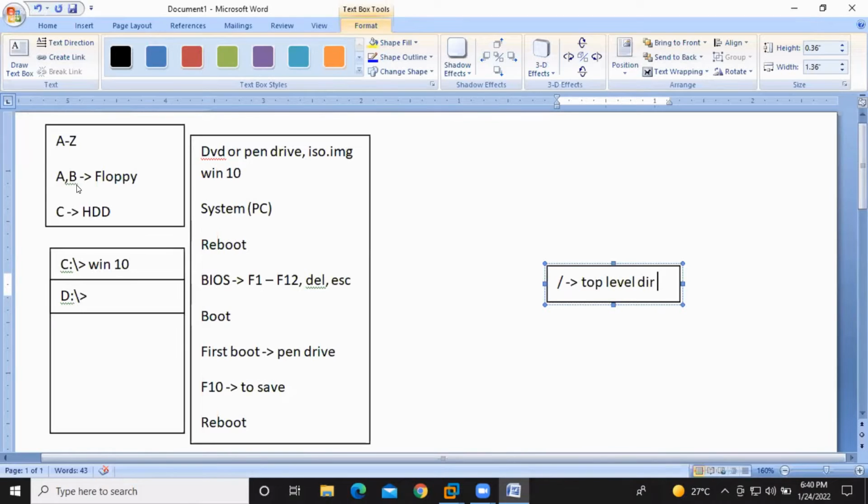In the last class, Friday, while we were installing the operating system, how many partitions did we create? What are they? Root, boot, swap, and home is optional, right? If you want, you can create it, or otherwise you can leave it. Root /. Under the root directory, we'll have all the data. I hope you got it, guys. Inside the root directory, we'll see how many directories we have, and what type of services those directories provide for us, we need to know.